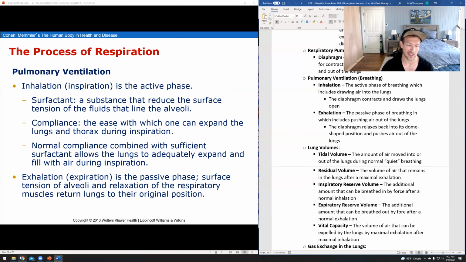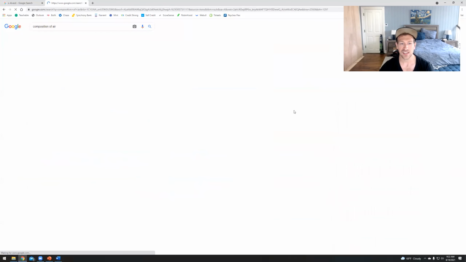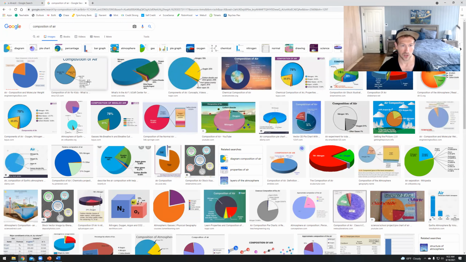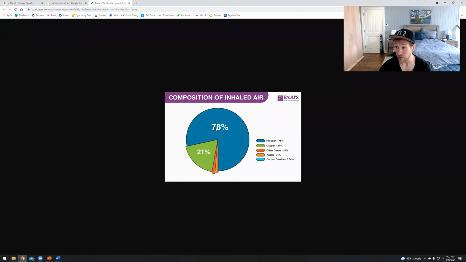And like I said, let's look at air here. Composition of air. This is actually what air looks like in terms of its overall composition. You can see 78% of it is nitrogen. We don't breathe that. Don't get me wrong, we need nitrogen, but we get it from protein. But that's 78% of the atmosphere. Only 21% of the atmosphere is actually oxygen. And then the rest of it is carbon dioxide from animals like us breathing, and then argon and neon and other gases, making up the remaining 1 to 2%.